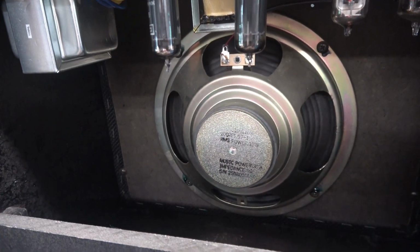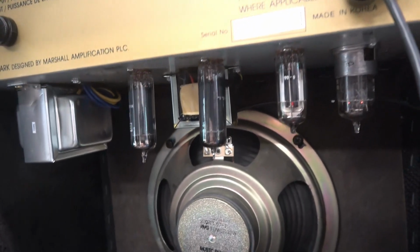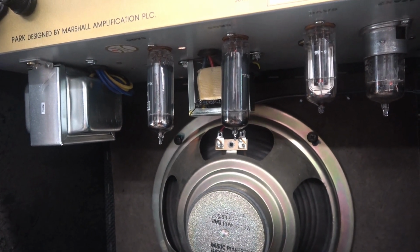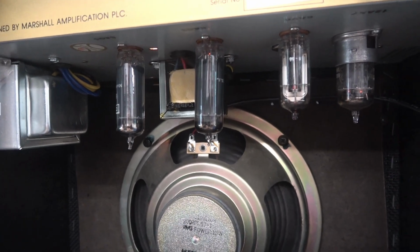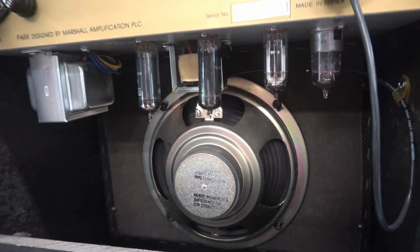Still has a stock speaker. Outputs for 4 or 8 ohms with a Hammond 125H. Tube lineup, pair of 6AQ5s, 6AV6 inverter, and a 12AX7 preamp. Let's take a look inside.